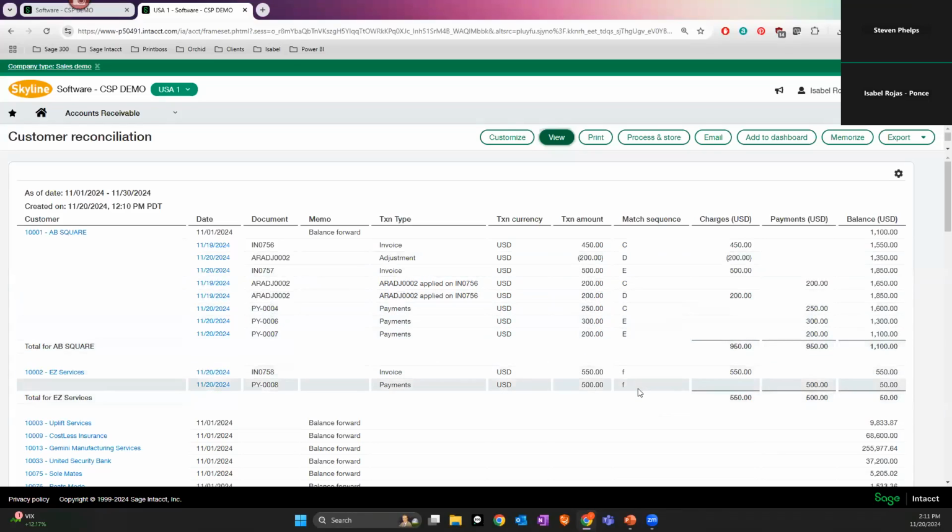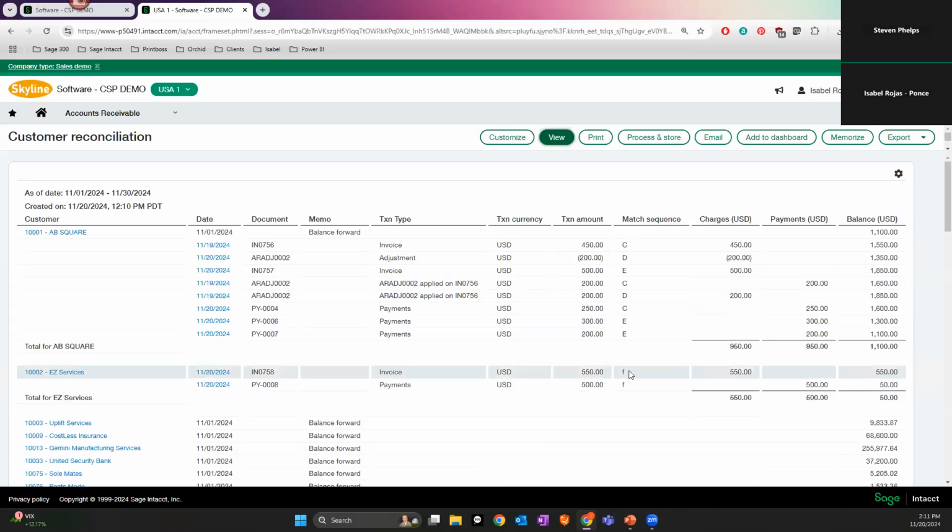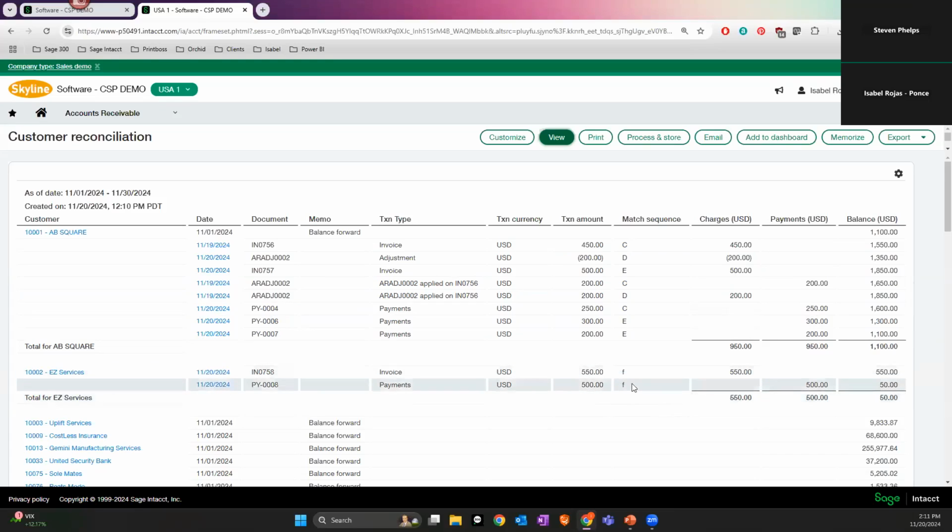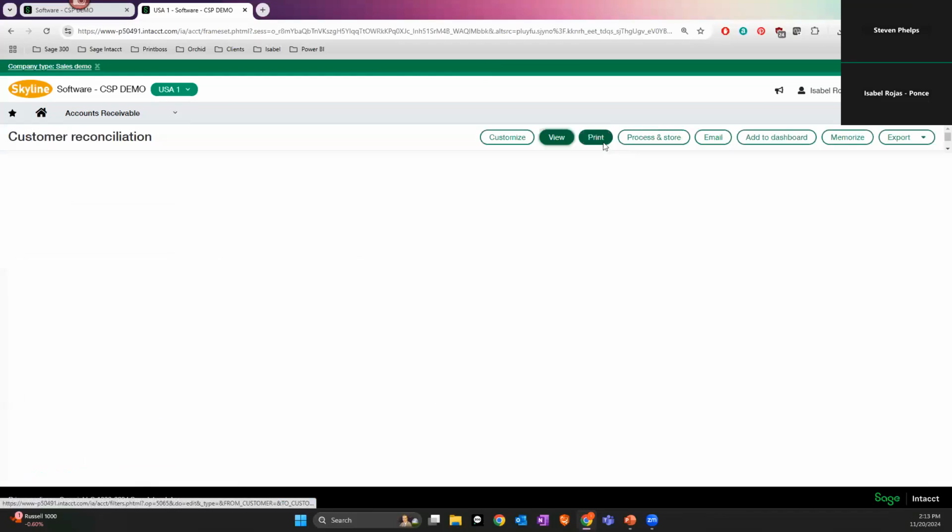And the main difference is that anything that has been partially matched, okay, will have a lowercase letter. Once this transaction is fully paid, you're going to see that it has been fully matched and the letter casing changes.